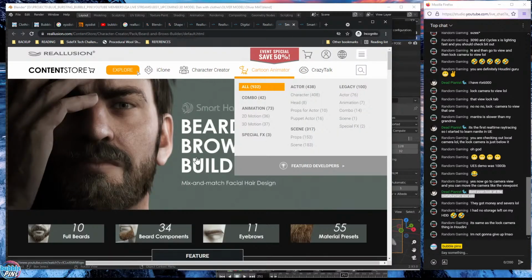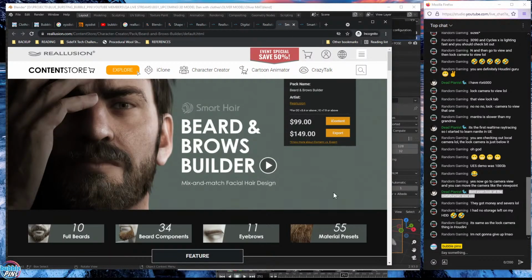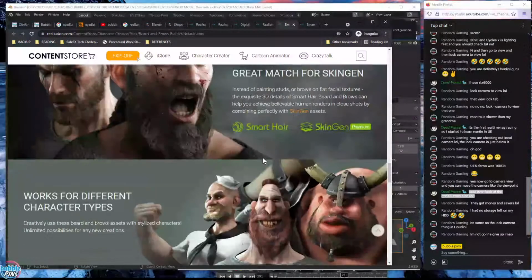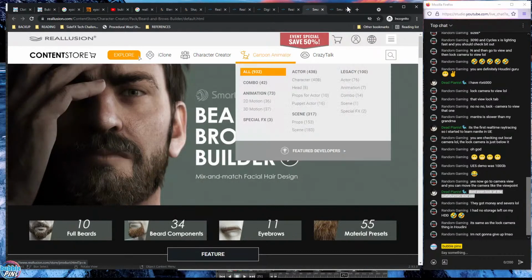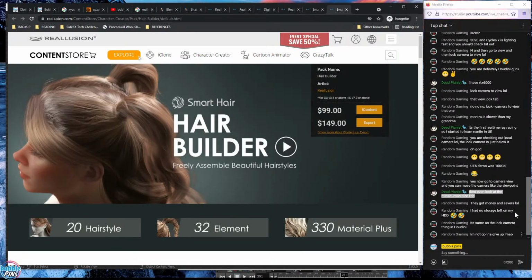The beard, I actually got this when it first came out because there was a huge sale. It was like 50% off. I haven't actually had time to play around with it, which is really sad. As you can see, I've been lagging behind on the videos too, so this is not a priority. It'll always be there for me. When I finish all the topics, I'll come back to it.